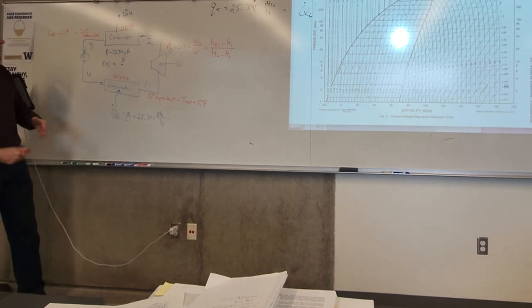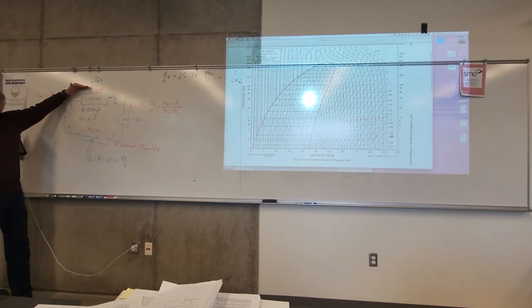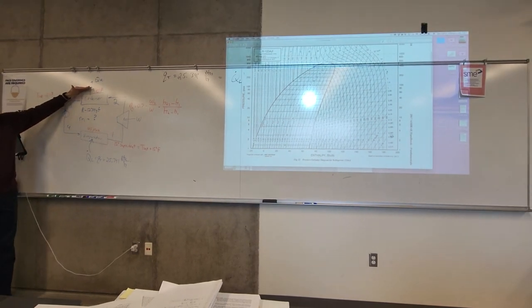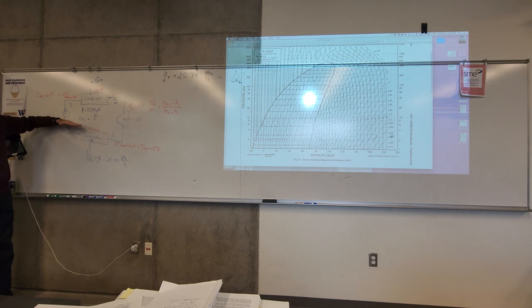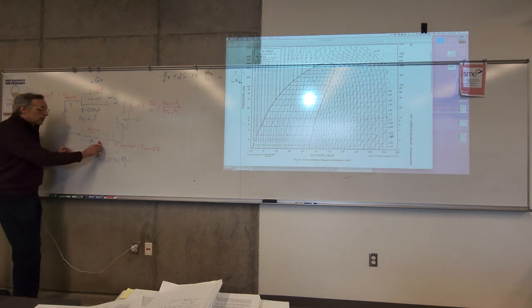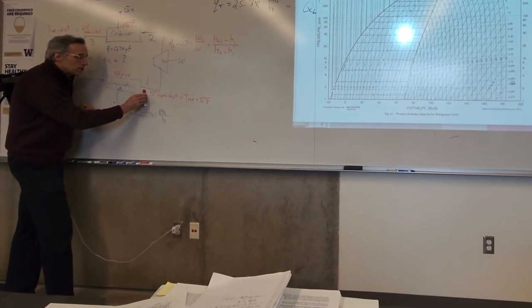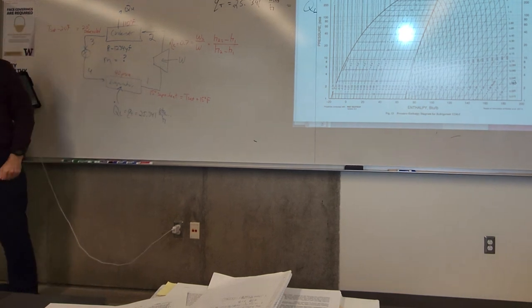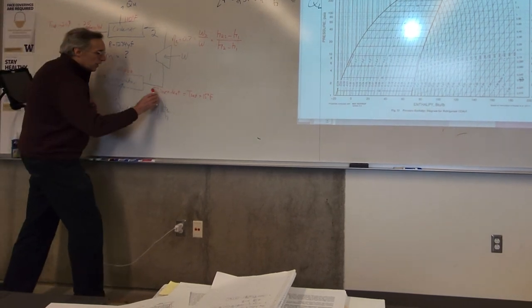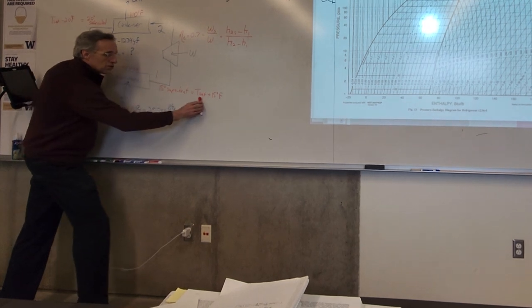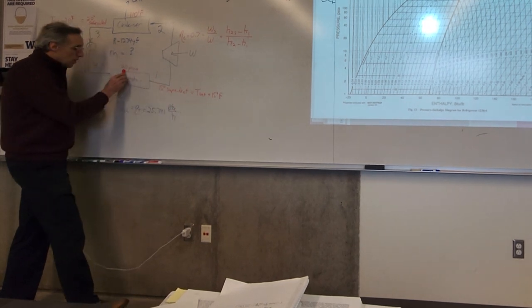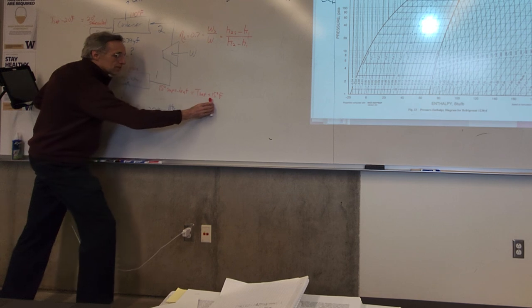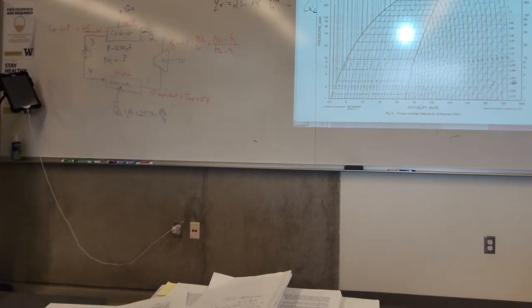And then we're given some properties of the refrigeration process. We're going to condense at 110 degrees. That's our condensing temperature, and then we're going to run our evaporator at 40 psi. We're going to come out of our evaporator not as saturated vapor, but with 15 degrees of superheat, and that means the temperature coming out is going to be the saturation temperature at 40 psi plus 15 degrees.